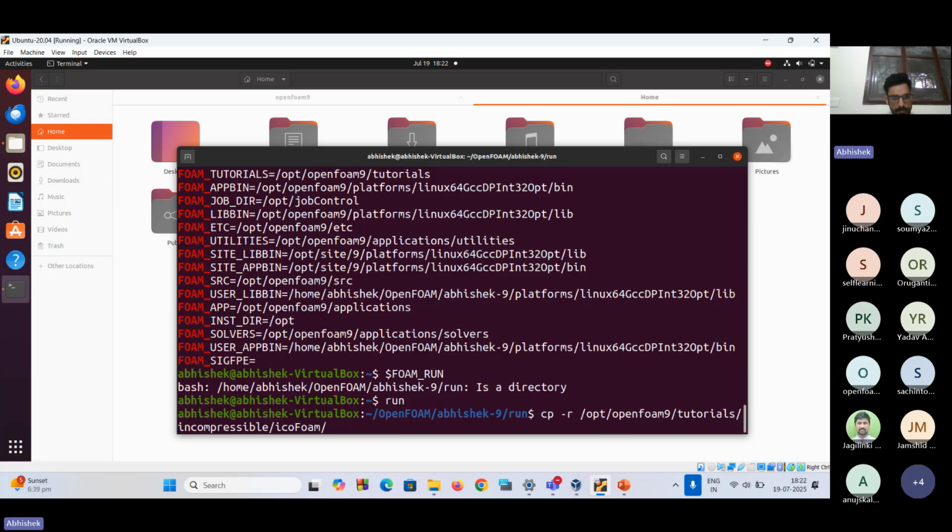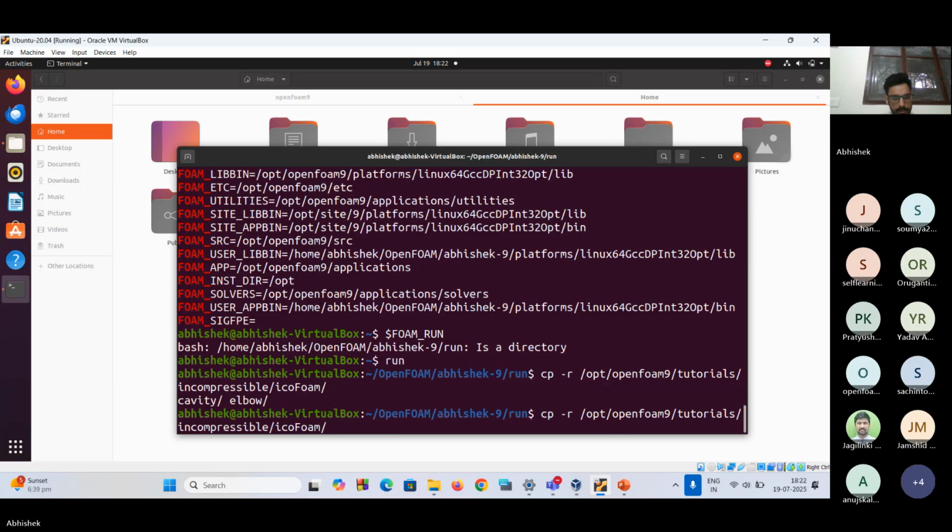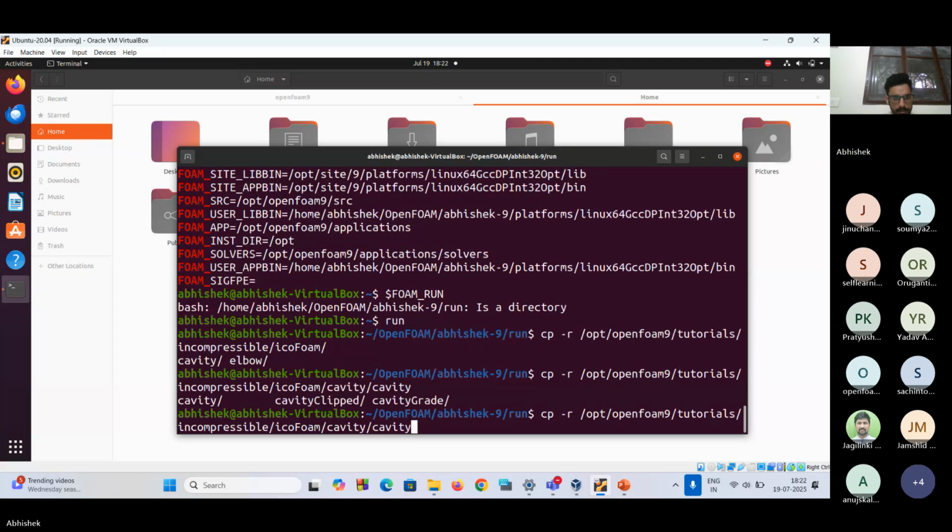You can use tab, just copy cavity. So you'll copy this cavity folder to dot, where your run folder is. If you want to copy something specific, cp -r is the command. This is the folder you want to copy, and this is the destination folder. I want to copy this in the run itself.